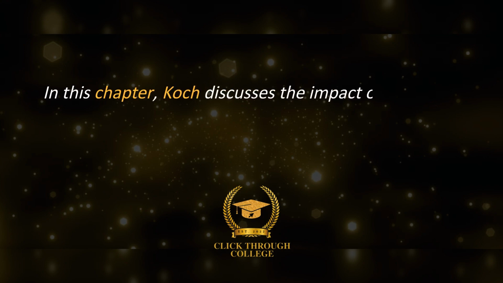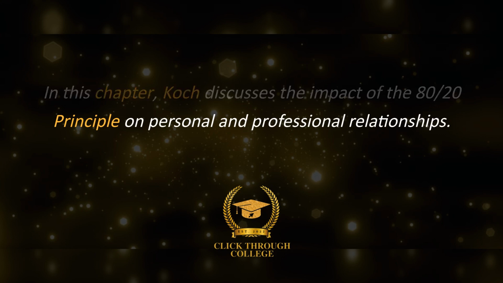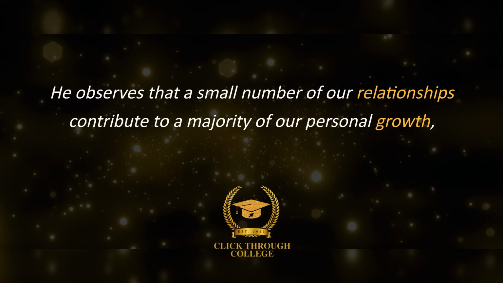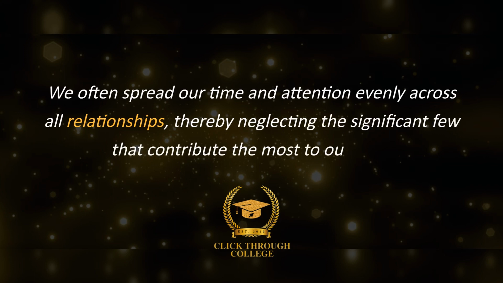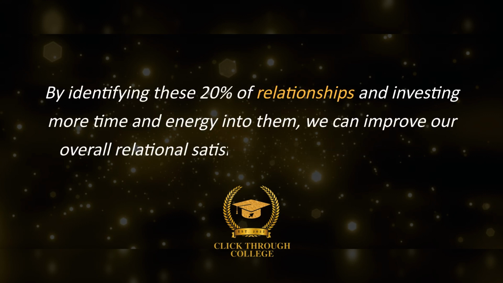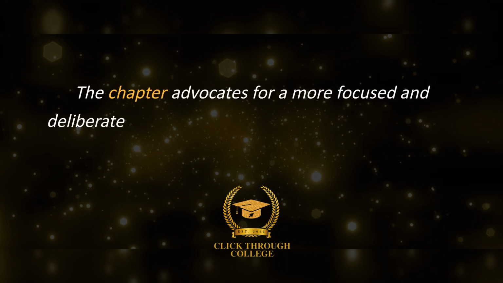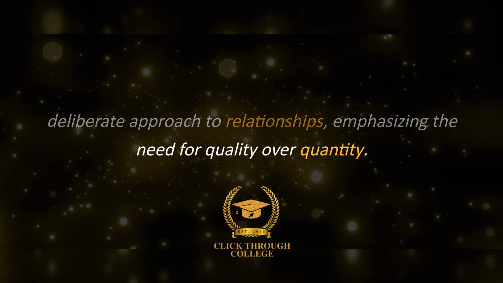Relationships. In this chapter, Koch discusses the impact of the 80/20 principle on personal and professional relationships. He observes that a small number of our relationships contribute to a majority of our personal growth, happiness, and success. We often spread our time and attention evenly across all relationships, thereby neglecting the significant few that contribute the most to our lives. By identifying these 20% of relationships and investing more time and energy into them, we can improve our overall relational satisfaction and personal growth. The chapter advocates for a more focused and deliberate approach to relationships, emphasizing the need for quality over quantity.